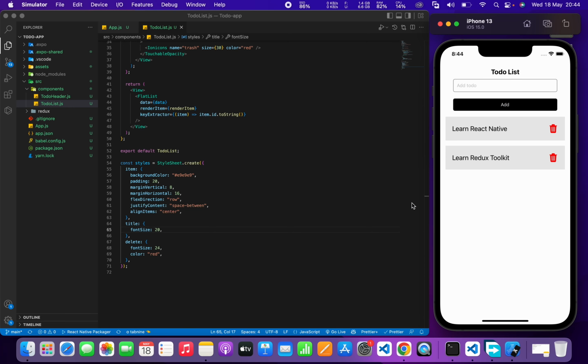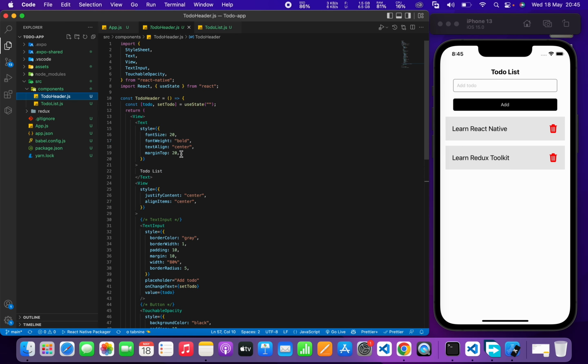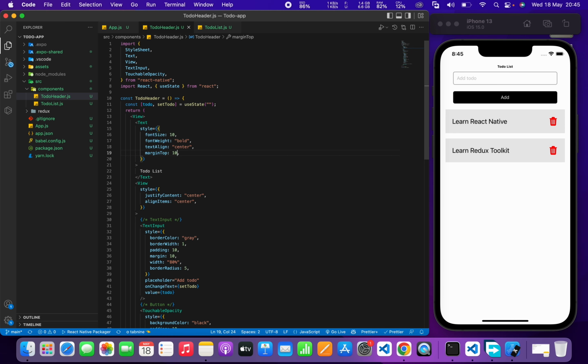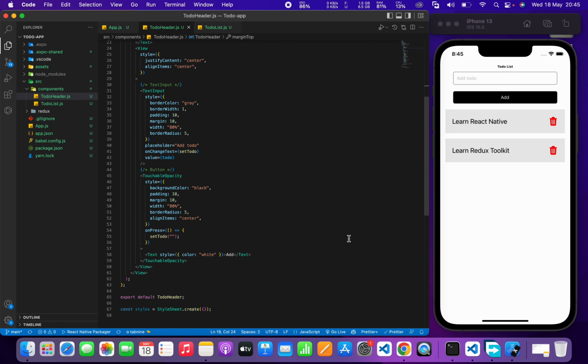So our UI is done. The next thing we want to do is start setting up our Redux.